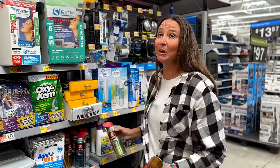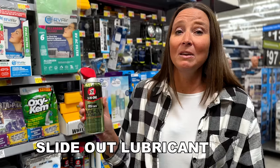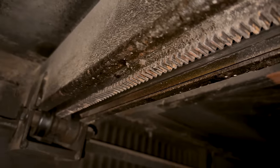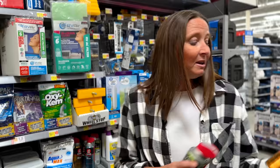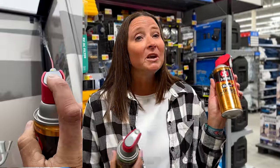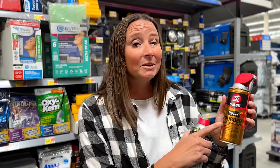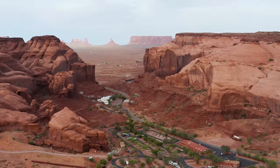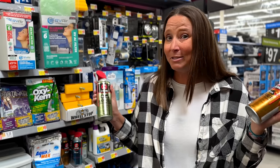The next product you can pick up at Walmart super cheap is slide out lubricant. We use this on our slides a lot because you want to maintain those slide-outs and you don't want issues with them — you can get this here at Walmart for under $10. This one is actually a rubber seal conditioner. All of your slide-outs have seals around the edges and you want to keep those seals conditioned, whether you're camping in the southwest or a hot humid climate. Again, these are less than $10 here at Walmart.